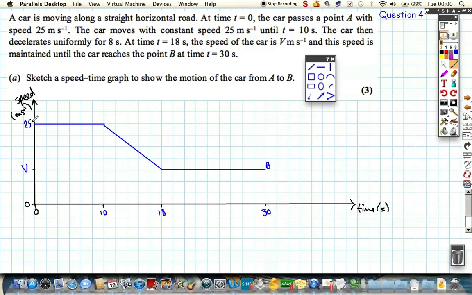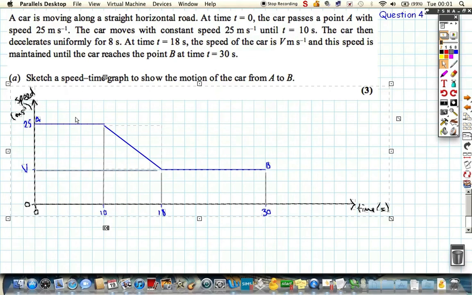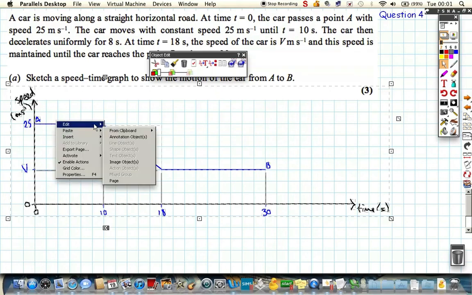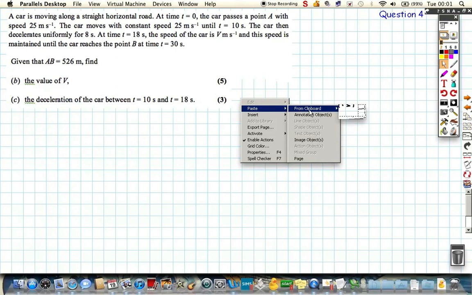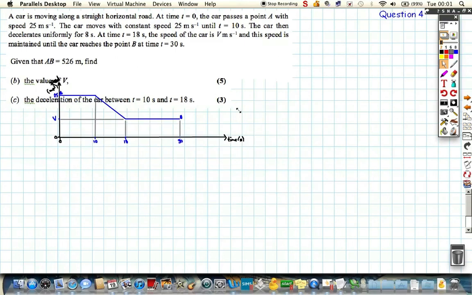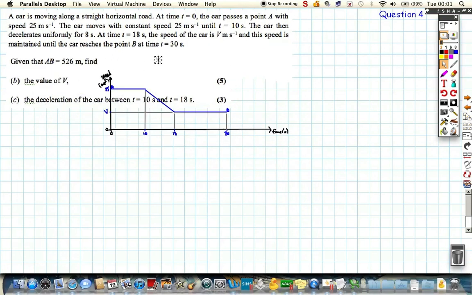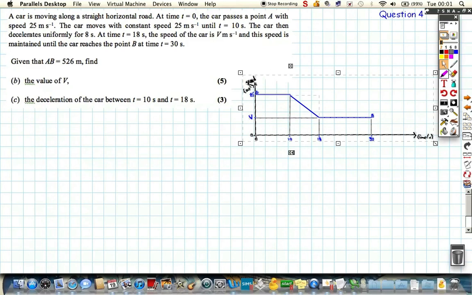This point is point B. This point up here is point A, and we'll just add on a couple of guidelines because it's going to help us if we need to find any areas. Let's just add that in, like that. Okay, perfect. Now I'm just going to take a copy of this, because I'm going to need it on the next slide. So for part B, let's turn the page. And if I just shrink this down and slide it across there, we've got a copy of it so we can use it if necessary.